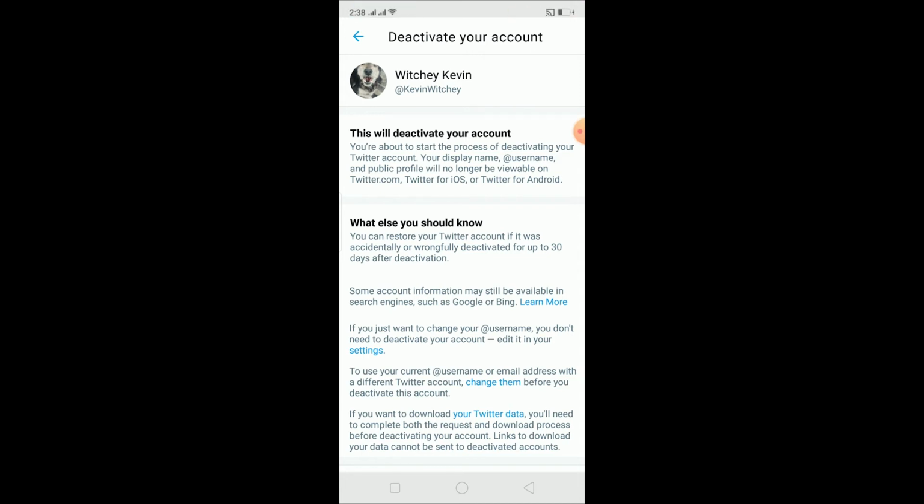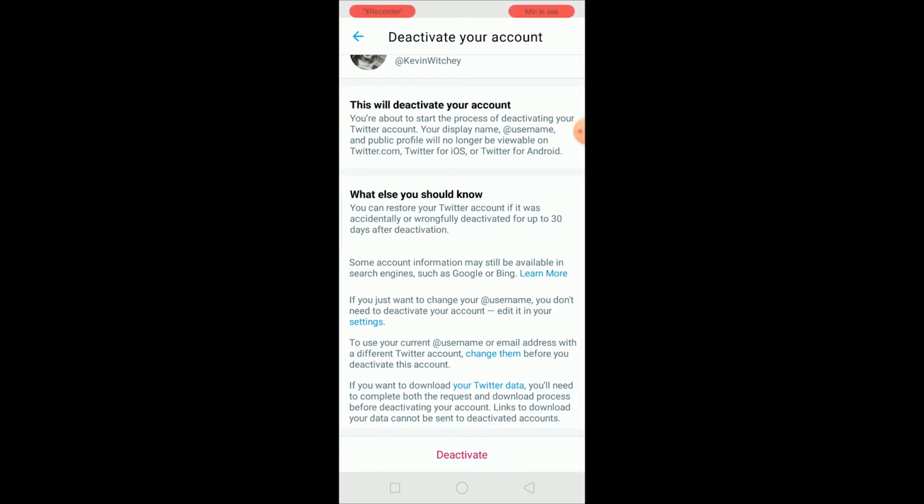But if you do not log into a Twitter account again within 30 days after deactivating it, your account will be deleted. So our aim here to delete our account is to first deactivate our account for 30 days. And once we don't log into the Twitter account again, it'll be automatically deleted after 30 days. So the 30 days time period is for those people who regret deleting their Twitter account. After logging into their Twitter account again, they can reactivate their account and it won't be deleted. But if you're sure you don't want to reactivate your Twitter account again, then basically just leave your Twitter account for 30 days and then it will be deleted.